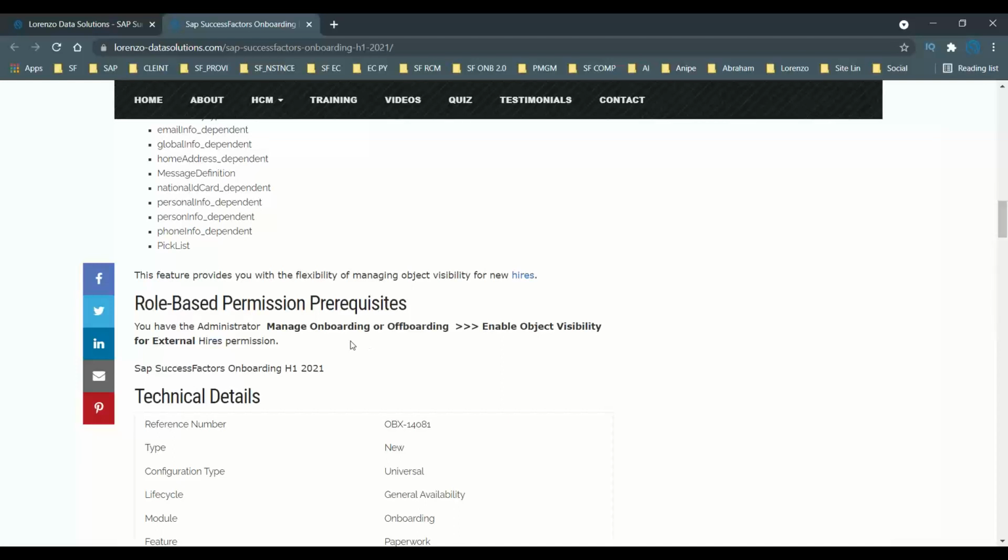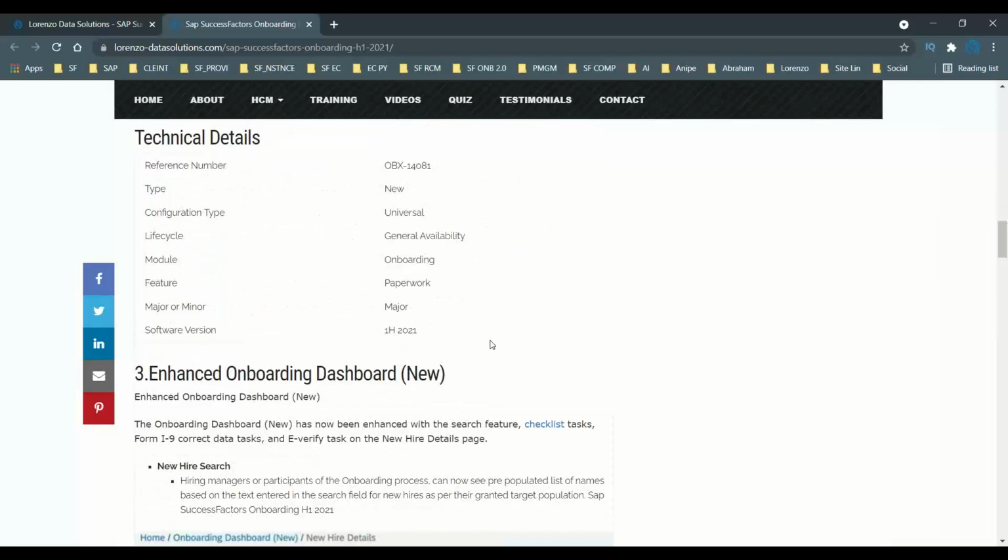Rather, you see the link directly as manage onboarding or offboarding. That refers to 2.0 only. There you have the link called enable object visibility for external. So you can go and enable that feature, and then work on it.